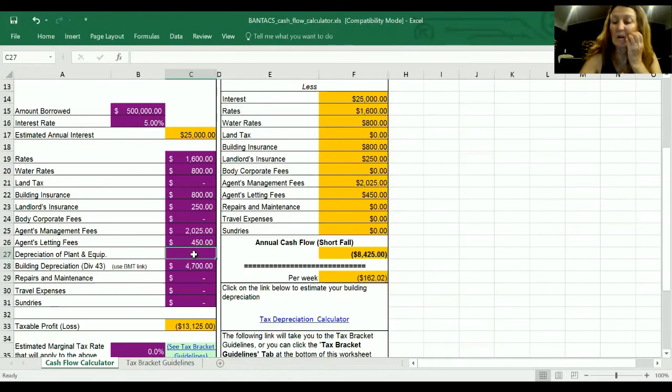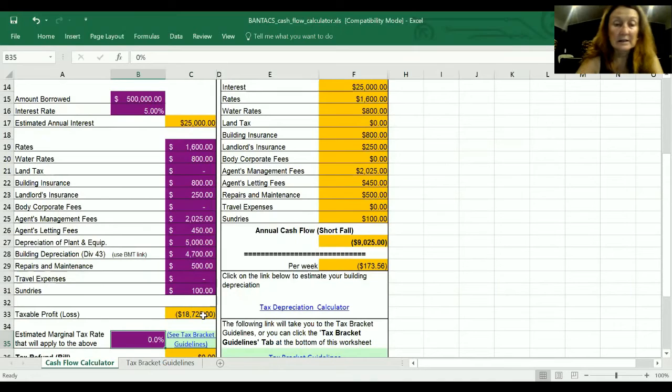I'll say about $5,000. Not that it really matters here, it's just an example. Okay, repairs and maintenance. Let's say we're having a good year, $500. Later you'll do some what-if analysis and put that up a bit, and you'll notice that while the repairs and maintenance might suddenly cost you a lot of money, because you get a bit of tax back on it, it's not too bad. Let's just put in $100 for sundries.